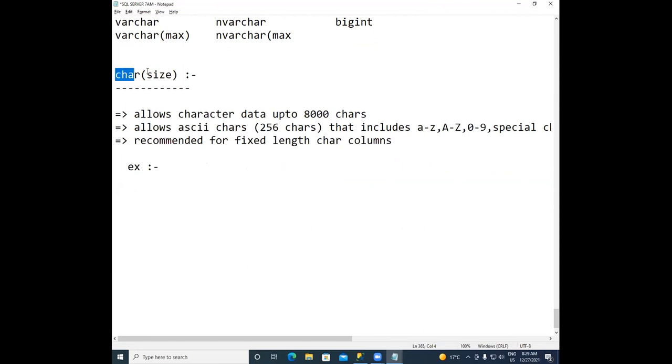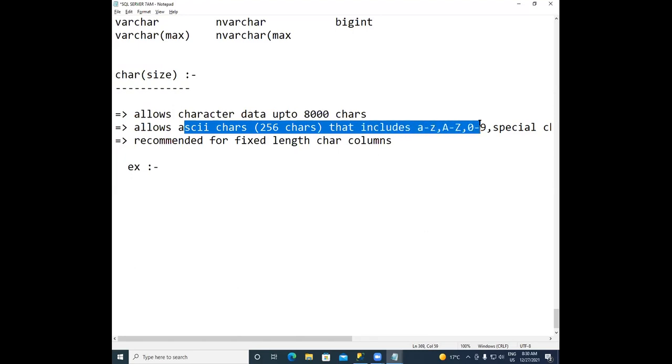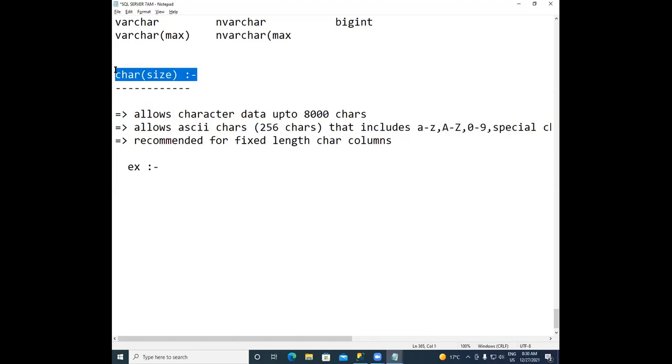Sir, char allows ASCII characters. ASCII includes small a to small z, capital A to capital Z, 0 to 9, and special characters. That means this data type allows not only English alphabets but alphanumeric.